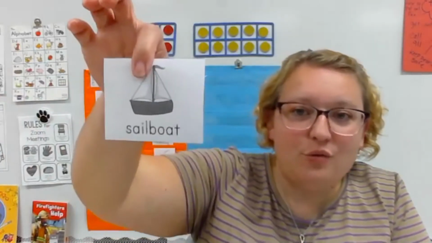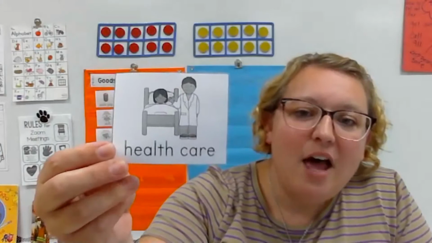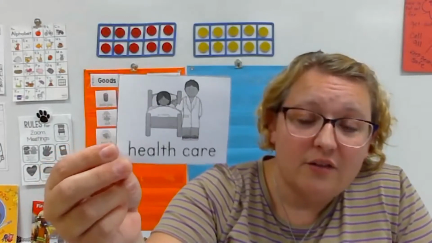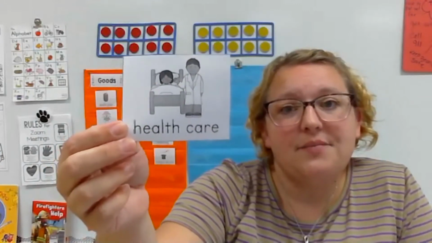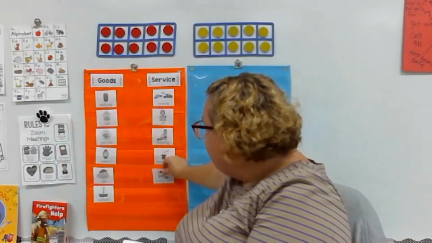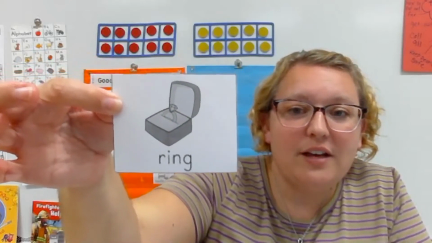Ooh, a sailboat. Is a sailboat a good or a service? That is a good. You would buy the sailboat and keep it, okay? This one says healthcare, so this would be like the doctor. Okay? When you go to the doctor, are you paying for a good or a service? That's a service, right? They help to make sure that you stay healthy, so you pay them for their service to help you feel better if you're sick or to keep you healthy. What about ring? Is that a good or a service? Right, that is a good.